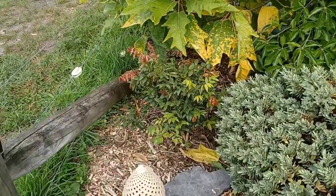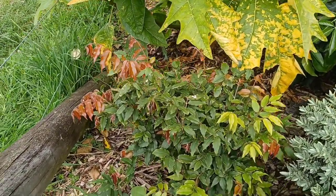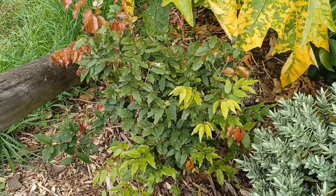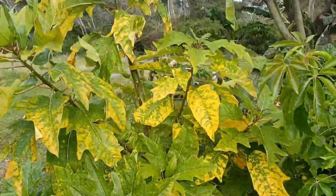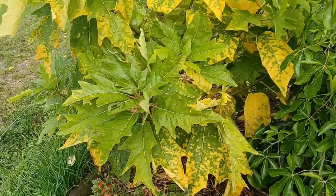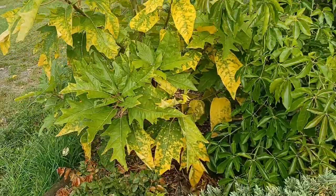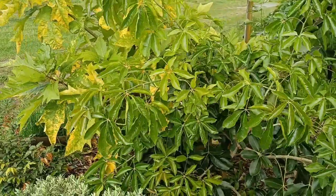Over here there's another Jabuticaba — this is a Paul Ester Jabuticaba and that's doing well. It's finally got some upright vegetative growth, which is cool because it had been vegging out and going bushy, but I really wanted some upright growth. The oak leaf papaya in the background there is probably five times its size — it's a monster. The amount of organic matter and leaves we're going to get from this — when it loses all its leaves it's going to fall on the ground and be awesome for the trees nearby.